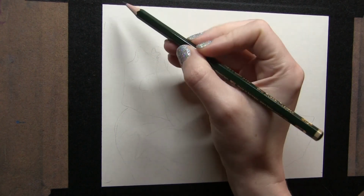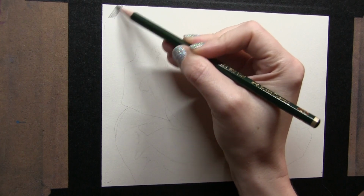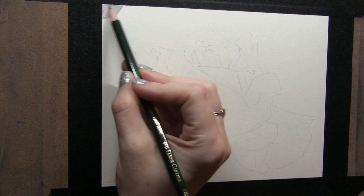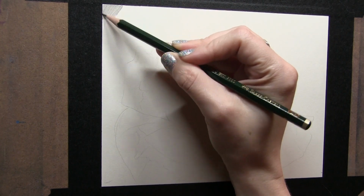So what I'd recommend doing, if you're going to freehand, is draw it on another piece of paper and then trace it onto this paper. And you can trace it by holding it up to a window where it's bright outside and dark inside. That's a good way to get started. Or you can even trace it directly from your computer screen if you don't have a touchscreen monitor. That's a way that you can go as well.